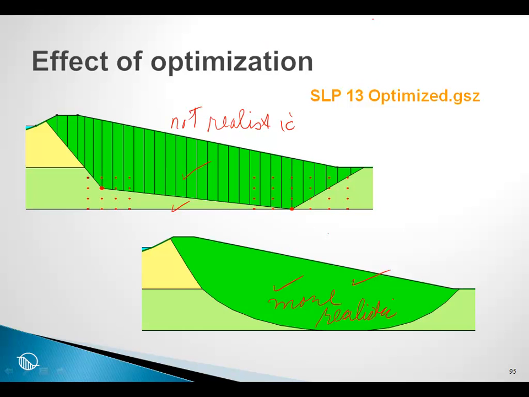If you are going to use the optimization technique, we do not have time here to go into a lot of detail, but generally, the optimized solution should be quite similar to the unoptimized solution. There should not be a great difference in the factor of safety. If the difference in factor of safety gets to be too large, then it becomes questionable whether the optimized solution is realistic. It is true that under certain conditions the optimization technique can get lost and produce unrealistic results. So the method has to be used with some thought and caution.